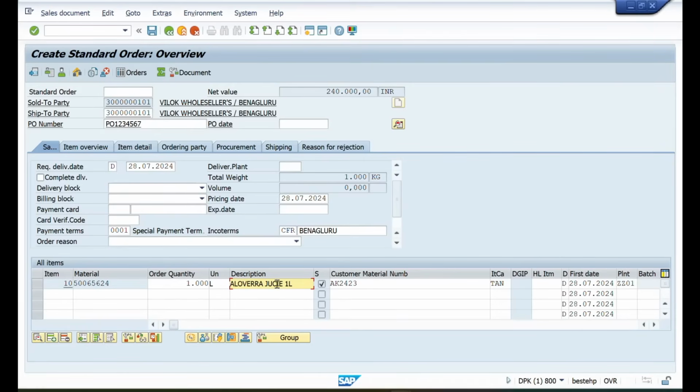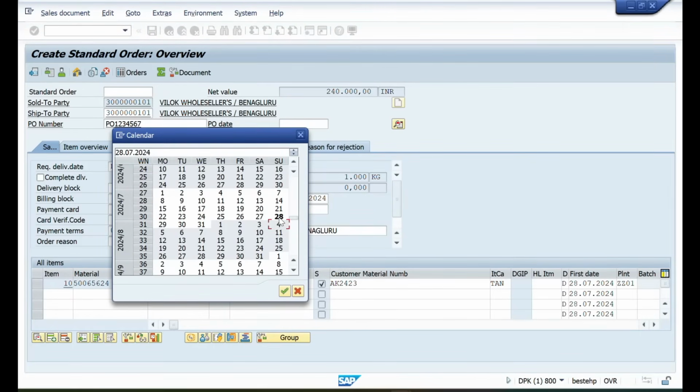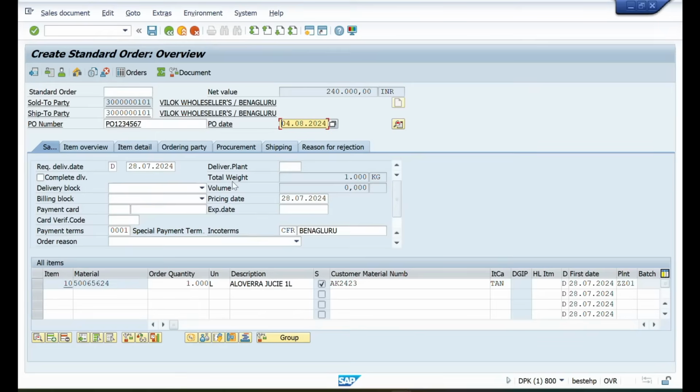So, what does sales order consist of? A sales order consists of customer master data, material master data, the PO number, and the PO date. For example, I'm giving today as the PO date. And what is the pricing, what is the delivery quantity, what are the payment terms. All these things will be stored in the sales order. Whenever we create a sales order, the system will perform various activities.